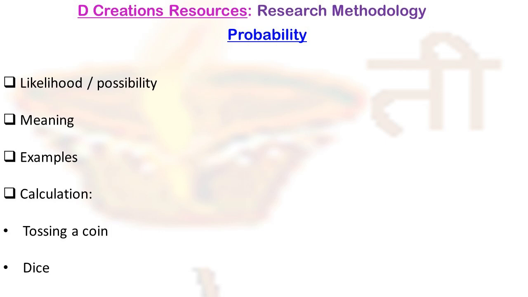And now if you say exactly one head appears, what are the outcomes when this happens? HT and TH. So out of the four outcomes, HH, TT, HT and TH, there are two where exactly one head appears, and so the probability here is 2 by 4, that is half. So if you see, depending on whether you are saying exactly or at most or at least, the probability is going to change. The likelihood is going to change. So it is very important to note what the condition is and then calculate the probability.